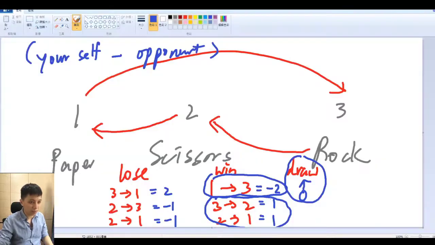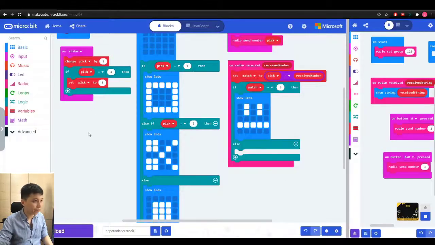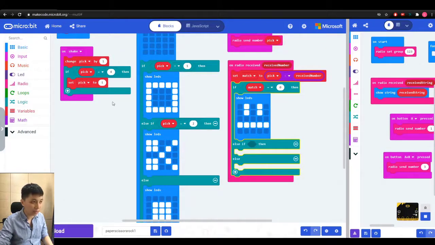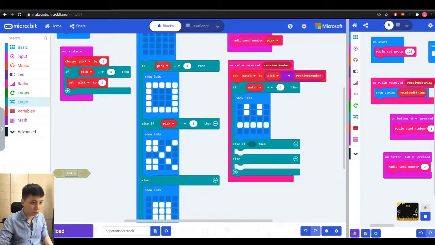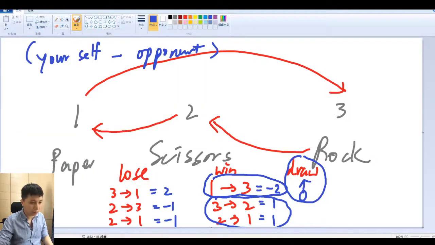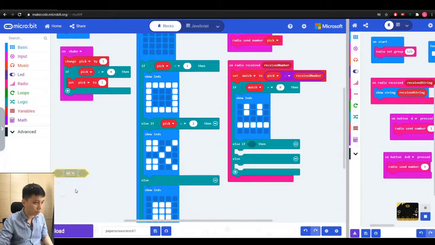And then if you are winning, then it's going to be -2 or +1. So that is to say you want to add one more condition. There are two, right? Because it's either -2 or 1, so I will want to change it to or and plug in here. Actually I can steal this one and duplicate, it's faster.